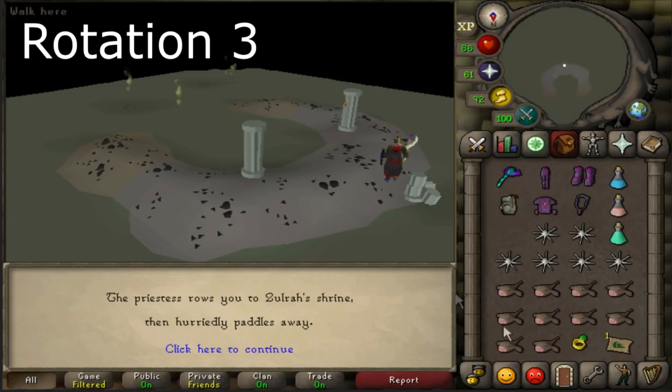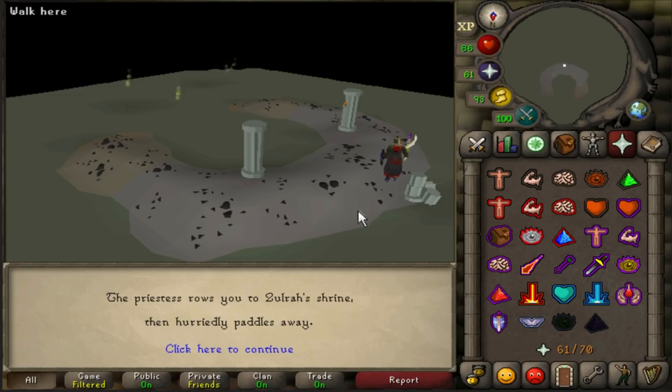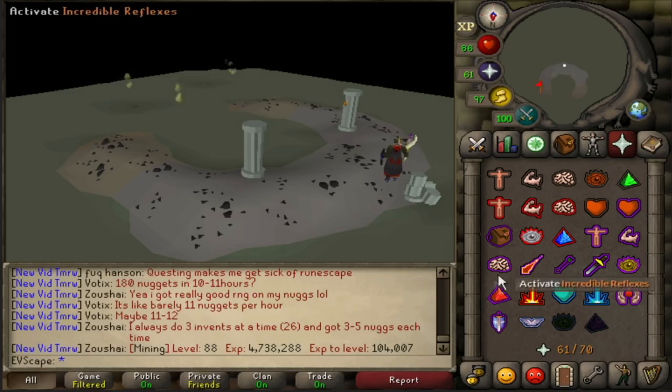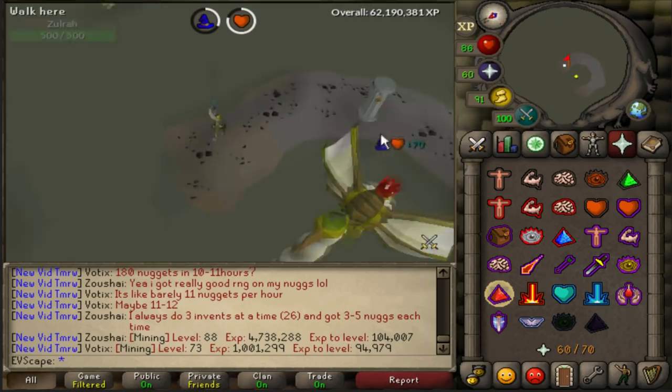Alrighty guys, so this is rotation number 3, and as always with the first phase of the rotation, we're going to be starting in position number 1 with our mage attacking gear and no protection prayers. So let's go ahead and get started on the count of 3, 1, 2, 3, go. So let's run over to position number 1, turn on our Mystic Might prayer and attack the boss.